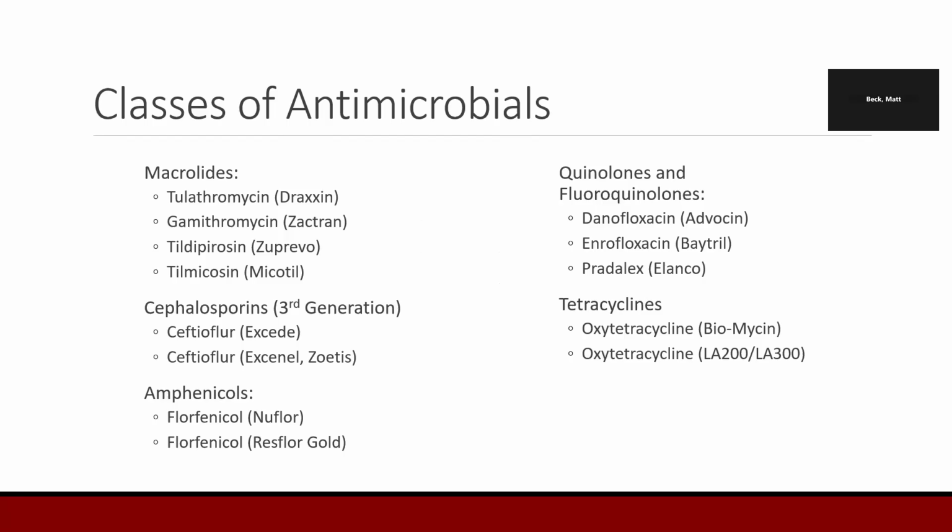So what is special about Resflor Gold? Does anybody know? It has an NSAID. I don't know if it's specifically Banamine, but it has an NSAID. Why would we want to give a non-steroidal anti-inflammatory drug in an antibiotic? So what are other NSAIDs that we take? Tylenol, ibuprofen. If you are sick, why would you take Tylenol? To suppress your fever, so it makes you feel better. So maybe you can go and eat. So this Resflor Gold actually has an NSAID in it, which is supposed to suppress fever.